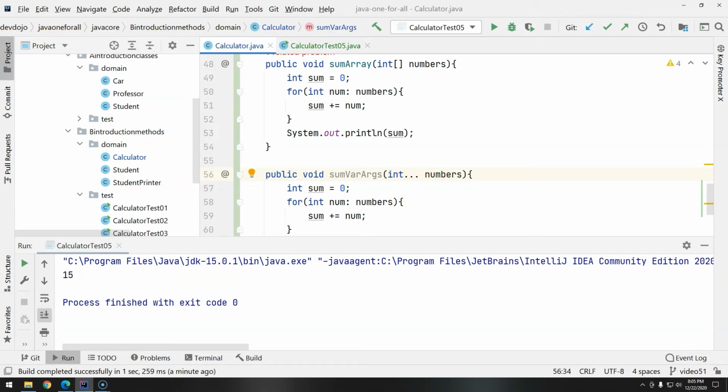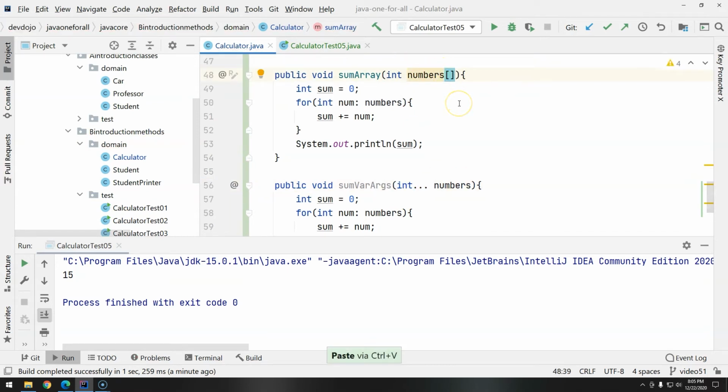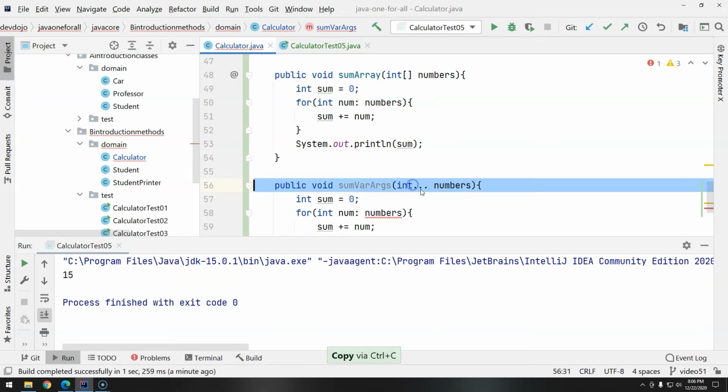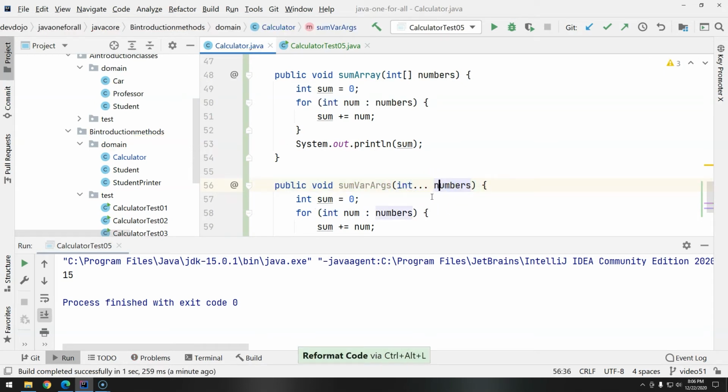So this is the syntax for Varargs. Because arrays you can have the brackets either here or here, but you cannot have the same for Varargs. You cannot have the 3 dots at the end. You need to have them directly after the type.